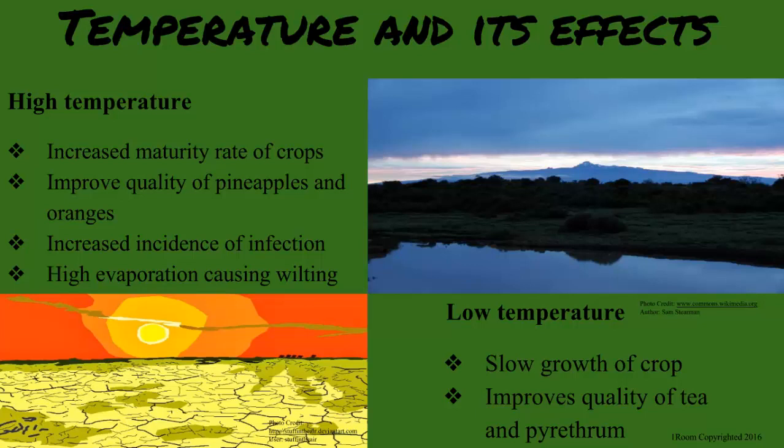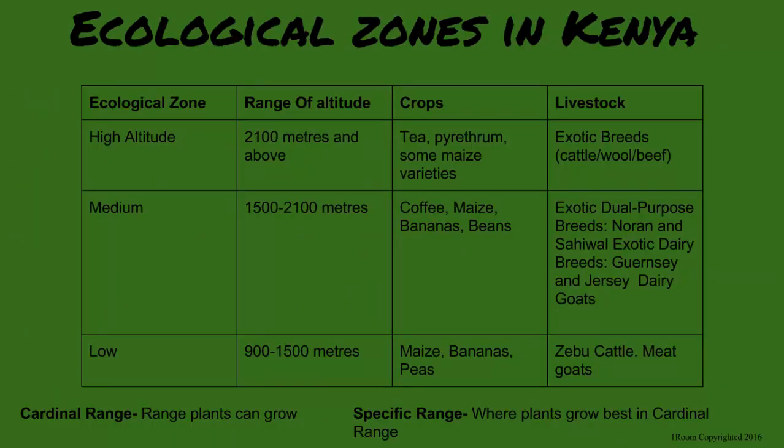So what plants are better for low temperatures then? Good question. Tea and pyrethrum thrive in cooler temperatures. That is why they are found in the Kenya Highland areas. But the lower temperatures mean photosynthesis is slowed and diseases such as Elgon Dybar are very common. So the temperature has to be just right for them to grow. Yes. And the range for them to be able to grow is the cardinal range. The specific range that plants grow best within is called the optimum range. That is where crops can really thrive.